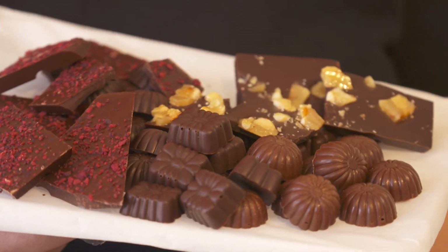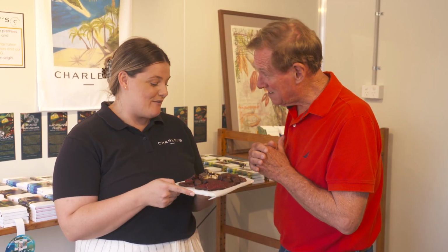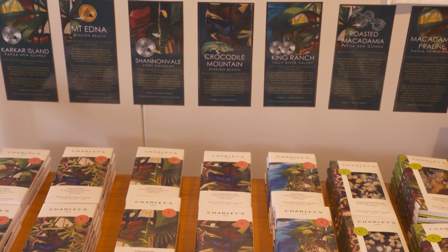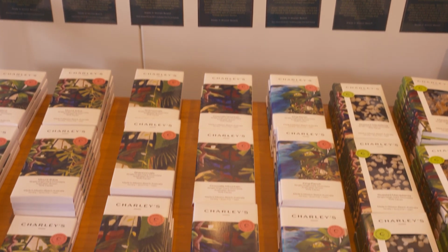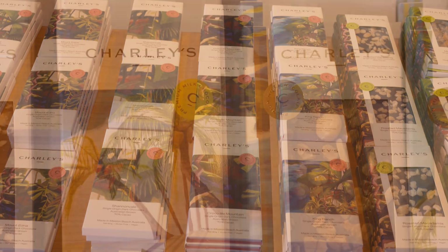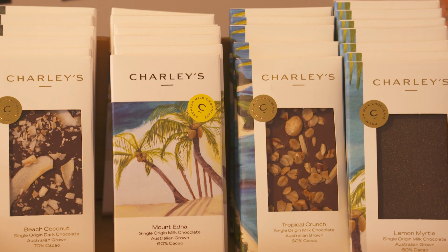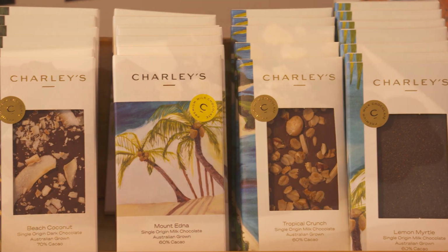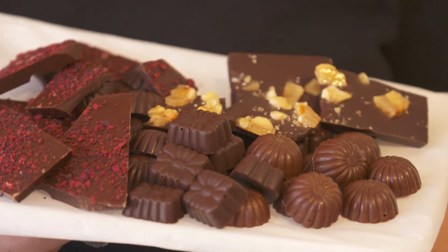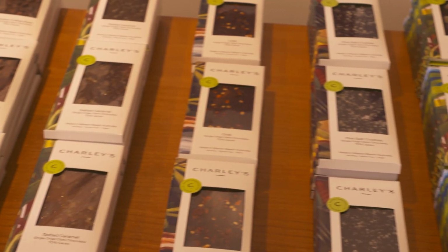Veronica, you're offering the Tree Bar experience, one of the few places in the world that does that. Absolutely. Here at Mission Beach, we offer the tree bar experience all the way from down the paddock with the trees, all the way here to what we've got here right in front of us today. We have a lovely Davidson's plum chocolate here, our signature collection, one of my personal favourites. Yeah. It's a wonderful native botanical ingredient that grows here locally and up on the Atherton Tablelands that we source. And so, with a final taste test, we're heading north to the Atherton Tablelands.